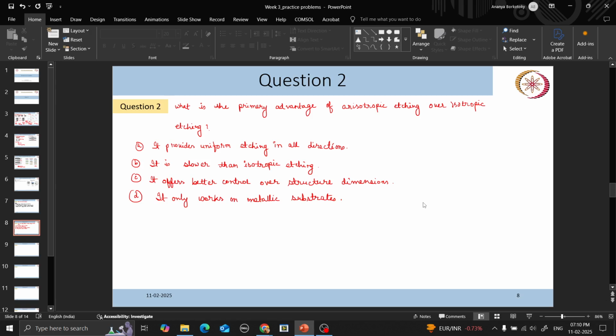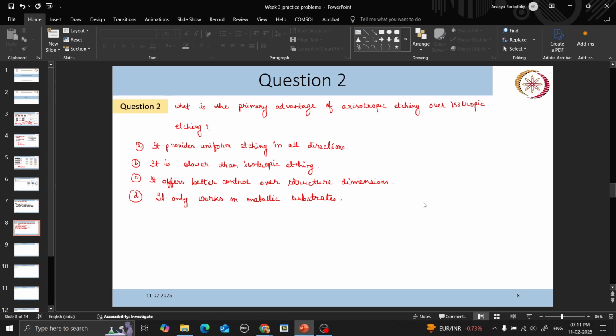So I'll give you a hint. In case of isotropic etching, the etching is the same in all directions. In case of anisotropic etching, it is a directional etching. So if you are etching in the vertical direction, it will mostly etch away the bottom, not the side walls. The etching in the side walls will be less. So now probably you will be able to answer the question. Also, isotropic etching is normally wet etching, when you use chemicals. Anisotropic etching is normally dry etching, when you are using ion bombardment or some physical energy to etch away some material.